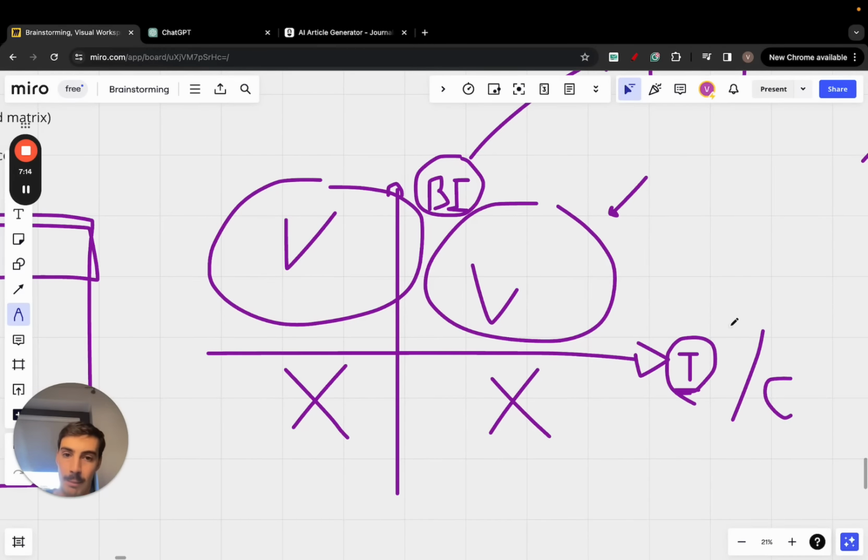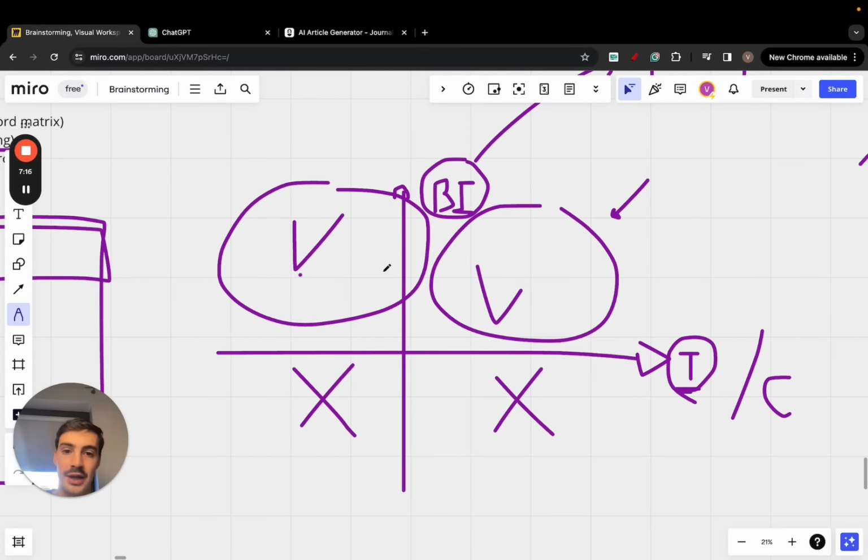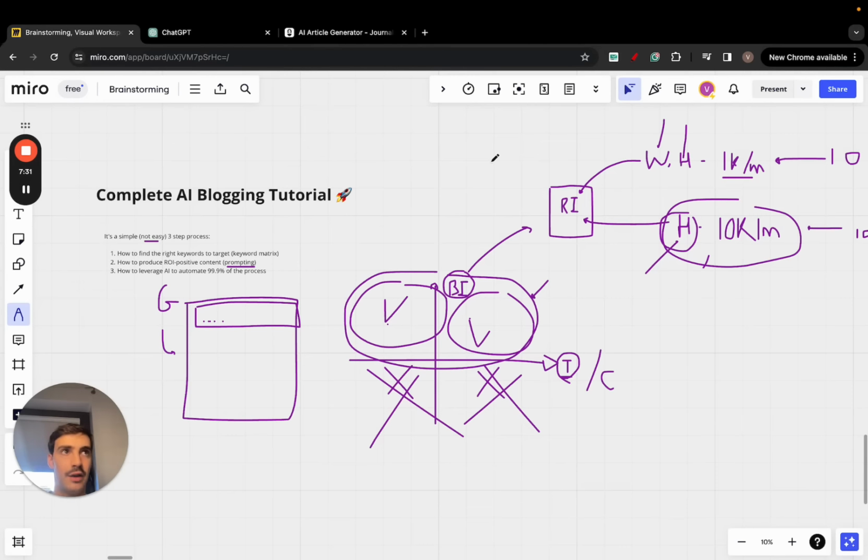But you want to build this matrix, place your keywords throughout it, and figure out: okay, forget about all these keywords, forget about these ones as well, and just leverage these ones right here. Because again, it's all about buyer intent, right? How can you put yourself in the customer's shoes and think, okay, if I were a potential customer of my own business, what would I search for that had a high likelihood of me wanting to buy whatever it is that I'm selling?